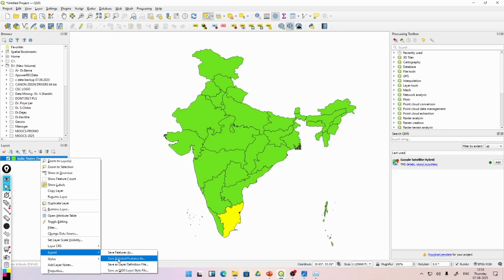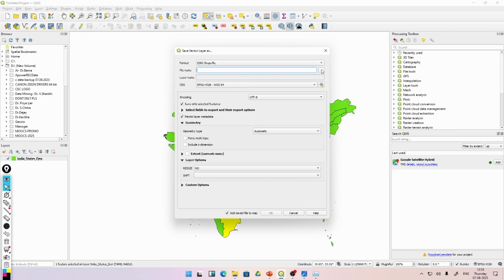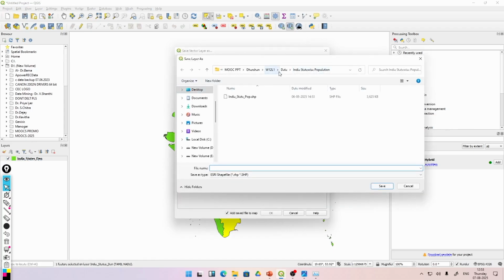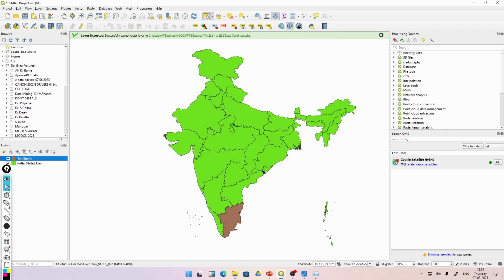So click save selected feature as, and save it in your required folder. In Data, I already have Maharashtra, now I will save this as Tamil Nadu. You need not change anything, you just save it.